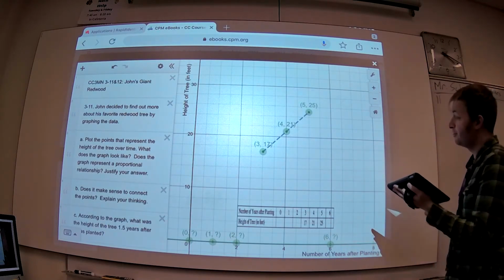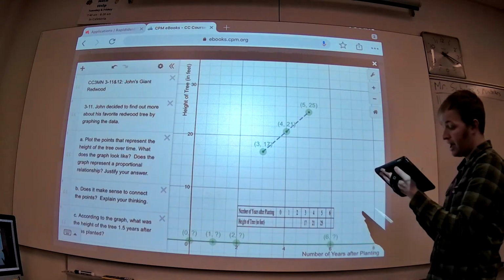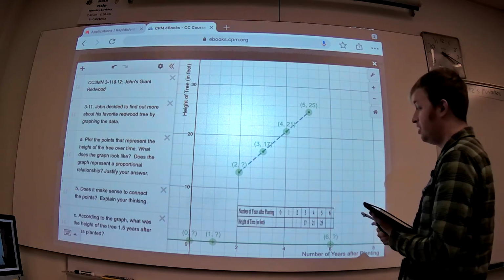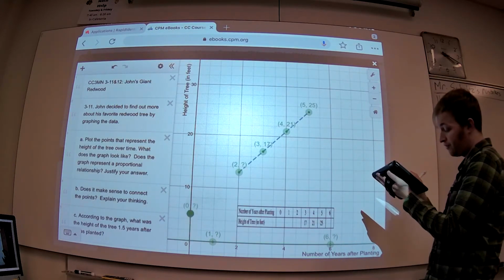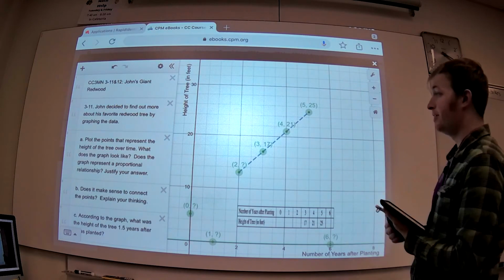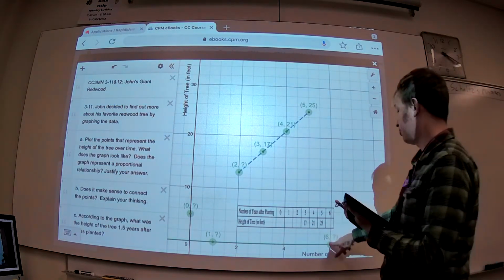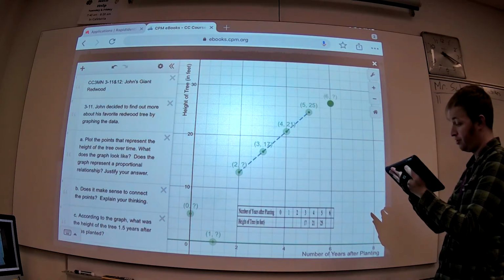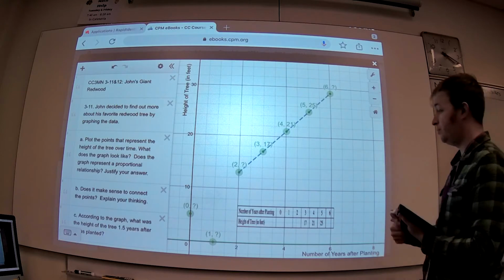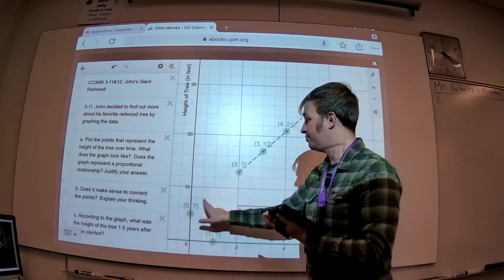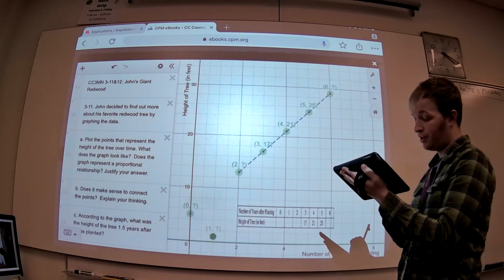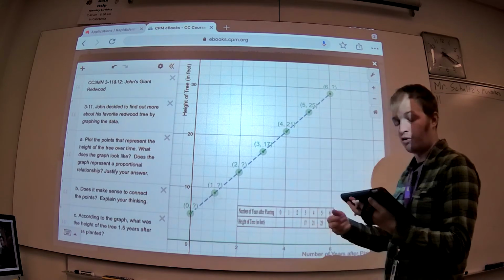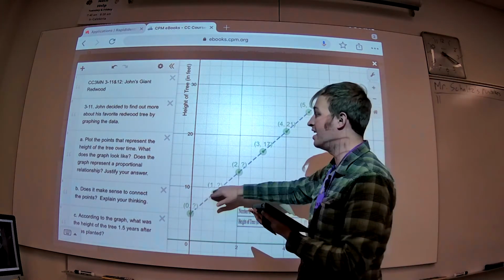Now we found a few other points. We found out what it was at year 2, so let's drag that up to 13. We also found it at year 0, which we said was 5. So there's a couple other points here to plot. At year 6, just plus 4, so 25 plus 4, 1, 2, 3, 4. And then we have year 1. Well, that's probably going to be right in between here. So we have 5 plus 4, which should be 9. Or, of course, you could take this 13 minus 4, which would be 9. So we see this kind of constant straight line.